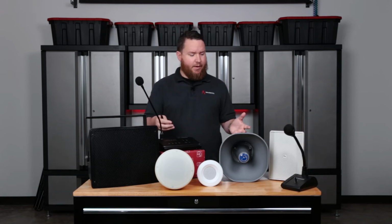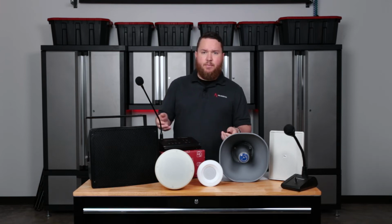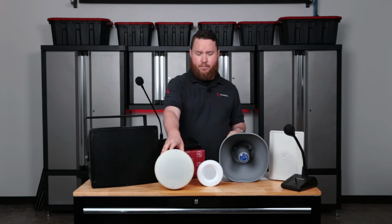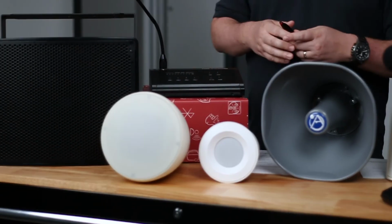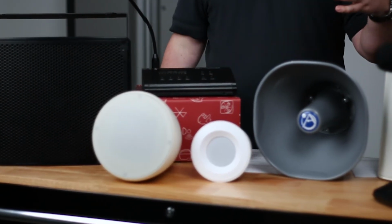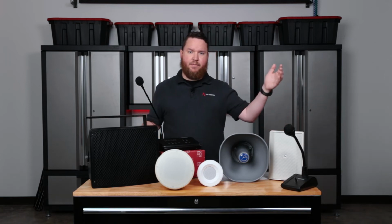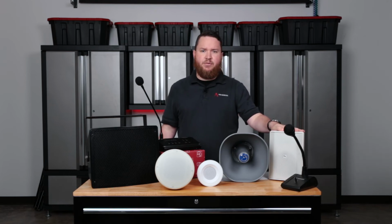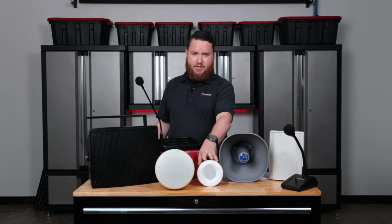Then we also have to look at what makes the most sense in terms of how to mount these speakers. Sometimes, in low volume, low ceiling warehouses, we can use just a basic pendant speaker like the Soundtube RS42EZ I have here. Sometimes we can get by with surface mount speakers. If it's a quieter space and it's not too large, we're able to just surface mount speakers to the wall, like the EVID-S5.2T that I have here. Or sometimes we need to put speakers in the ceiling in the office by using something like a PRA-C3.